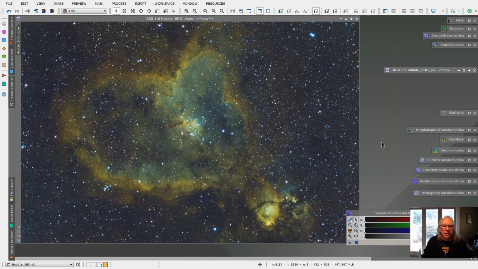And so let me get started here. I've reached the point where I had some data from last year that was good. So I sat down with PixInsight and started to go through a workflow, trying to define the best workflow for me. This image here is the result of using narrowband filters on the Heart Nebula, as you can tell from the image. And a whole bunch of things happened in the process of working to produce an image.